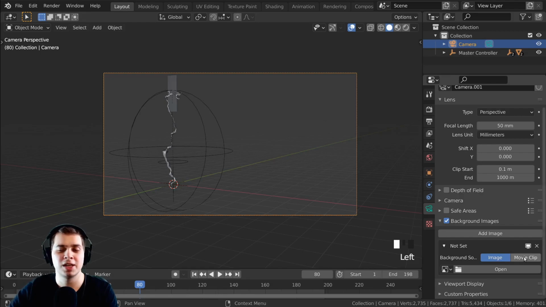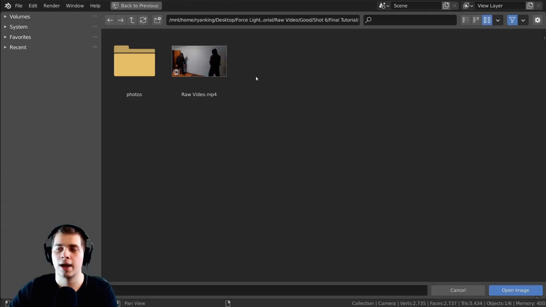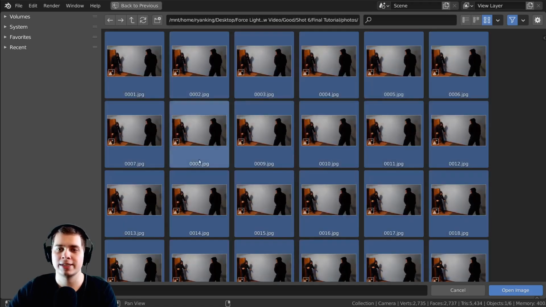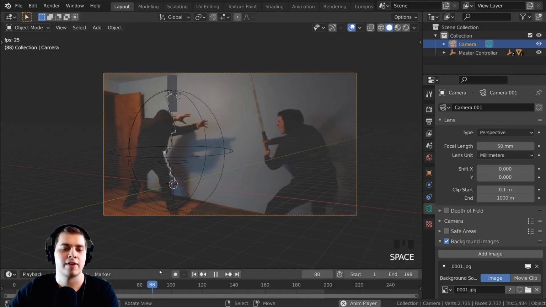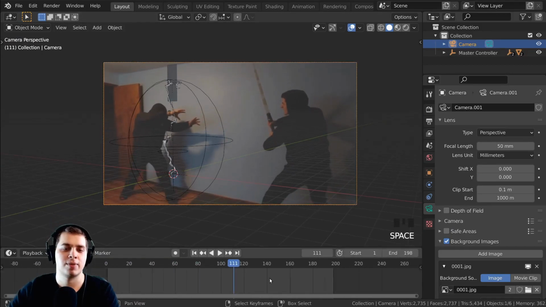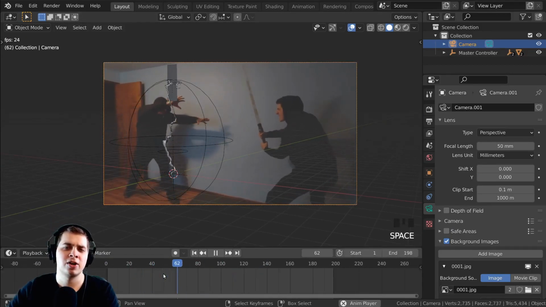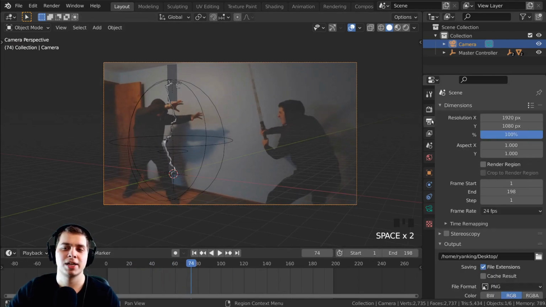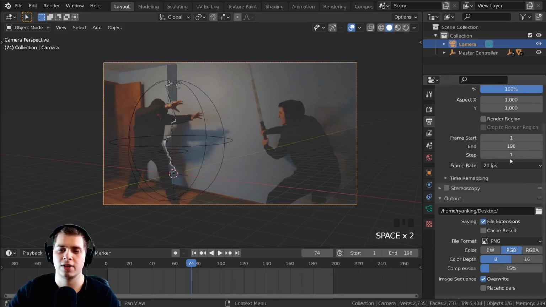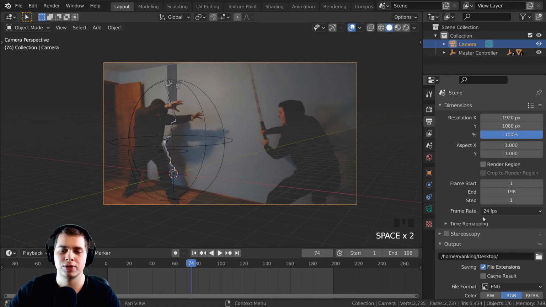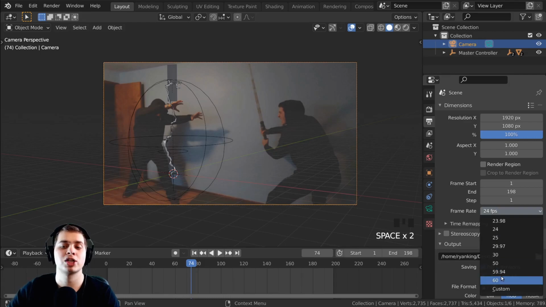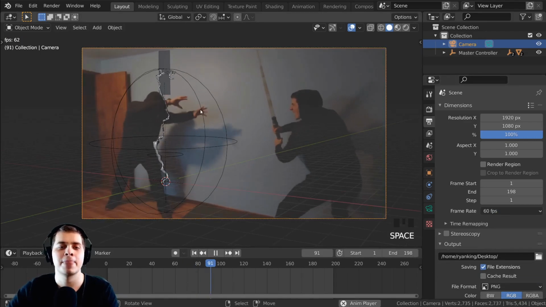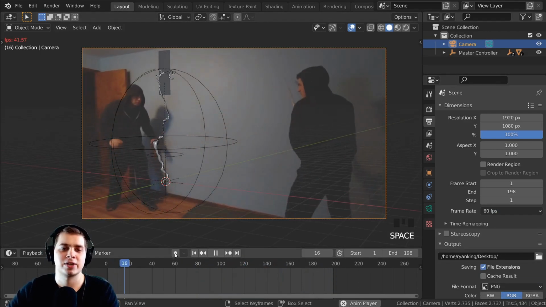And if you have a movie clip, you can click on movie clip, but I have an image sequence. So I'm going to click on open and then just go inside that folder, press A to select all the images or the video and click on open image. And now if I play through this, it's going to be synced up with the same one. Now, right now it's a little bit slow, and that's because my frame rate was 60 frames per second. So I'm going to click back over here, scroll down, and on the frame rate here on this little printer icon, I'm going to change the frame rate to 60 frames per second. And now when I play this, it looks like real time.